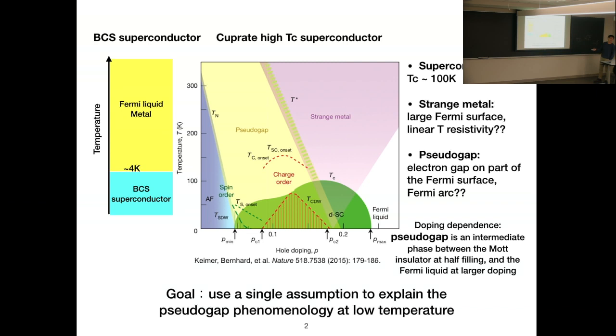Isn't there some overlap between the pseudogap and the superconducting phase? Oh yes. Somehow superconductivity is related to the gap. Superconductivity will give a gap. But there is evidence that the superconducting gap is only prominent on this arc, and the original pseudogap still remains even in the superconducting phase. But again, in the superconductor phase, it's hard to say what is a pseudogap. They become more subtle. So in the superconducting phase, there are two types of gaps. One is the superconducting gap, another is the pseudogap. That's what people say.